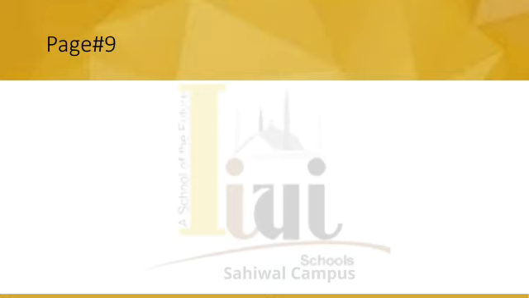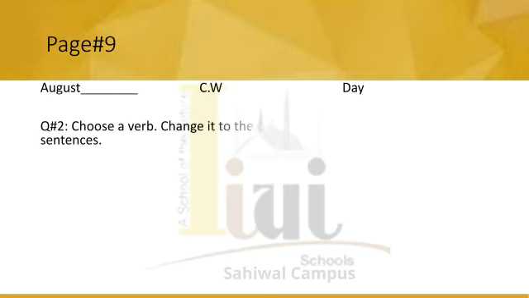Okay, move to page number 9. We have to solve question number 2. Write date, day and classwork on the top of this page. Question number 2 is: choose a verb, change it to the correct form and complete the sentences. So you have to choose a verb from the given verbs like eat, come, love, go, compete, travel and train, and solve these questions.